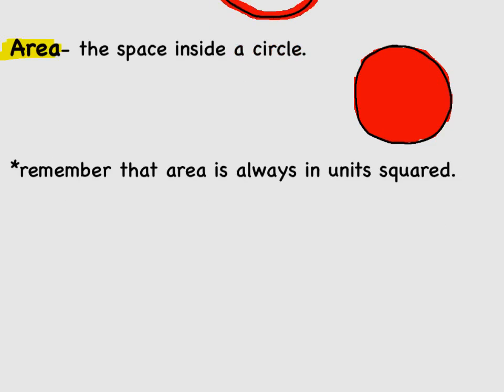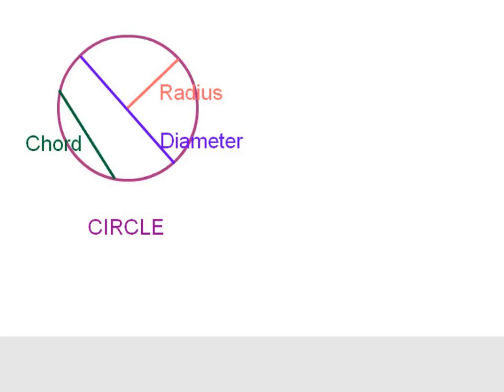Okay, let's go on. A few things you need to know, a few vocabulary words as far as a circle is concerned. The first word that I want you to look at is the word diameter. Diameter describes the distance from one point on the circle through the center all the way to another point on the circle. That would be the diameter of a circle, the distance all the way across a circle going through that center point.